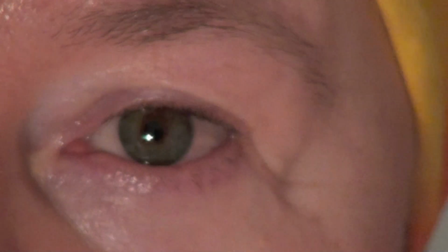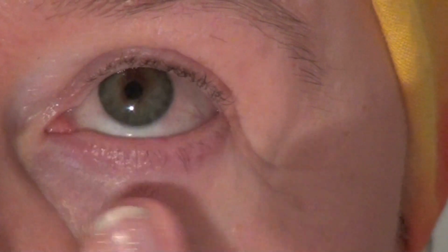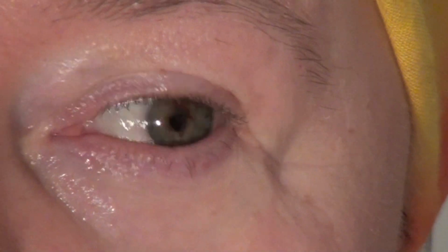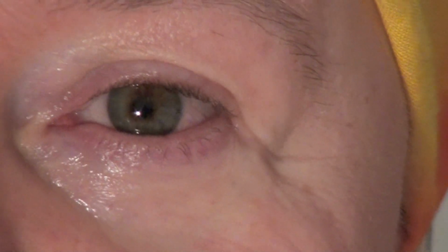I'm gonna use Decleor Hydra-Floral gel cream for eyes, and it's very good for summertime, especially if you have oily lids and eye contour. This one refreshes the eye and kind of gives it a nice tight effect, even though it's not its principal purpose.